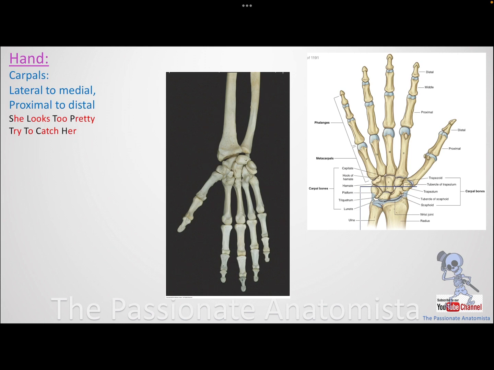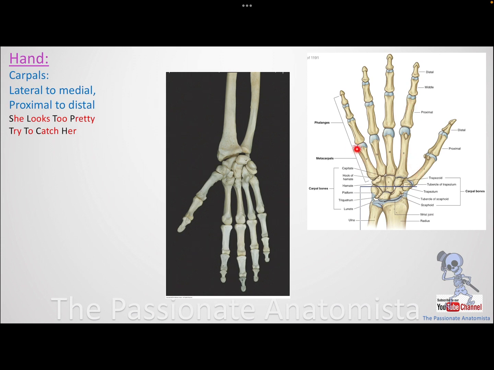Now, what are the bones that make your hand? The hand is made by carpal bones, because that part in Latin means carpus, it's your wrist. So we have carpal bones, and then we have metacarpals, and then we have phalanges. In the phalanges, we have 3 phalanges for each one of the fingers, and for the thumb, we have only 2, the distal and the proximal phalanges. And for the others, we have proximal, middle, and distal phalanges, and one we call it phalanx.